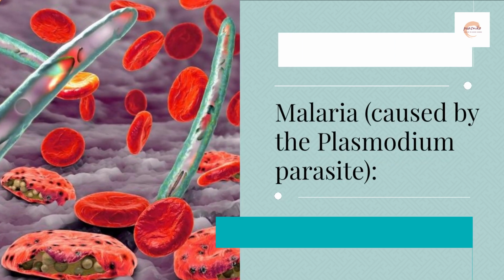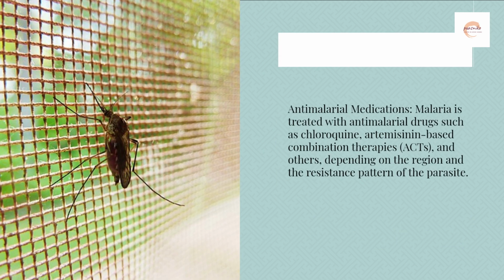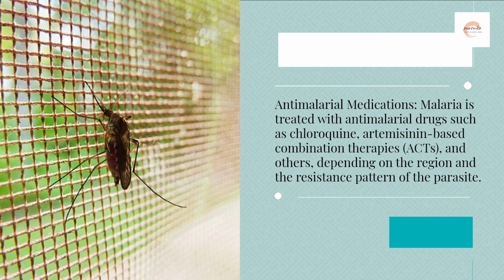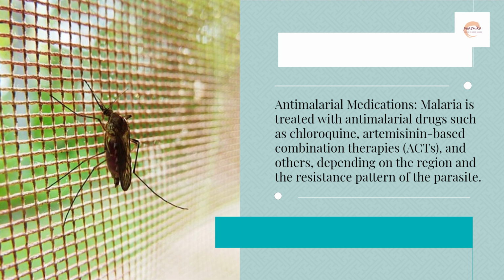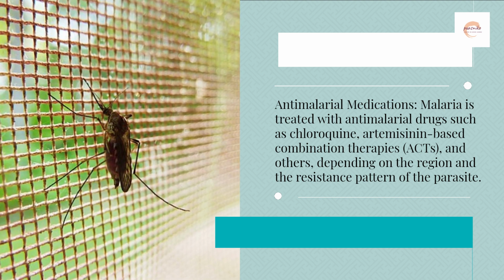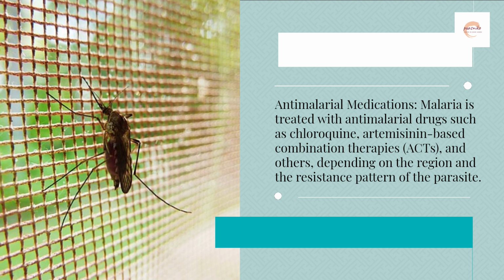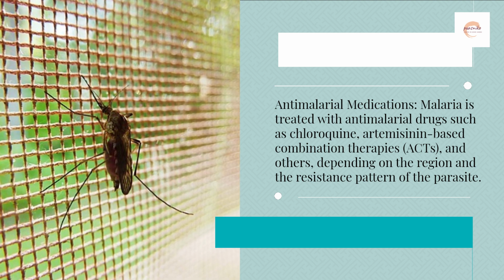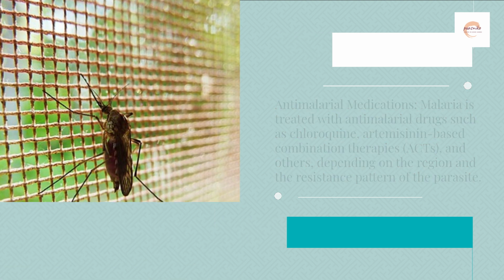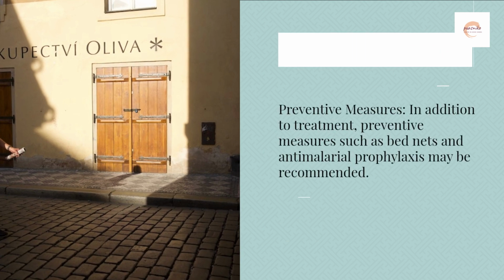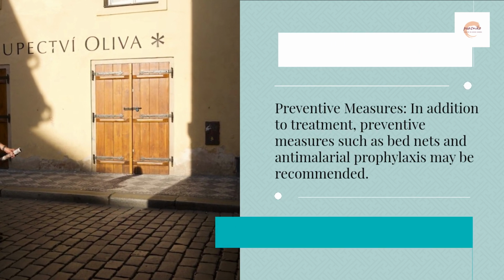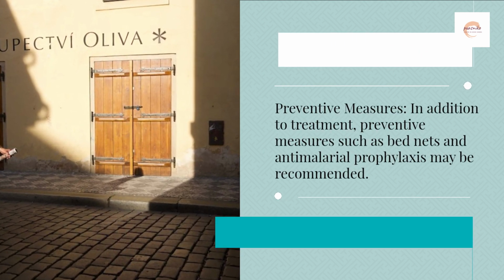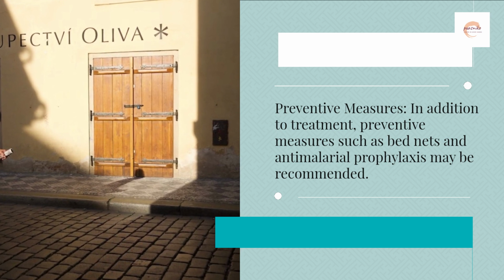Malaria, caused by the Plasmodium parasite. Antimalarial medications. Malaria is treated with antimalarial drugs such as chloroquine, artemisinin-based combination therapies (ACTs), and others, depending on the region and the resistance pattern of the parasite. Preventive measures. In addition to treatment, preventive measures such as bed nets and antimalarial prophylaxis may be recommended.